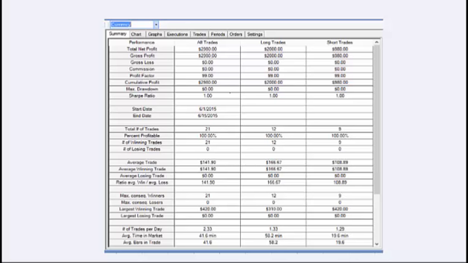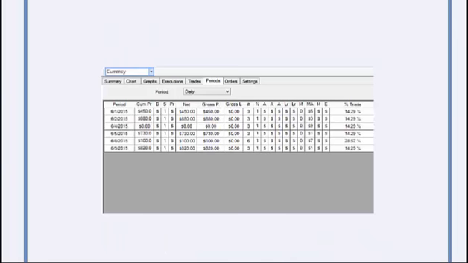Now that doesn't mean there's a trade every day. Let me bring over another. So you can see on 6-1 there was a trade, 6-2, 6-4, 6-5. Now you can see here on 6-8 there was only $100 cumulative profit of $100, but there were 6. That means there was 2 separate trades. That means maybe one trade lost a little bit and another trade won a little bit, but for the day it made $100. So for the 2-week period, there was 1, 2, 3, 4, 5, 6 days out of 10 days that were traded.